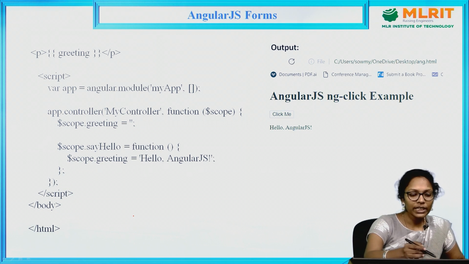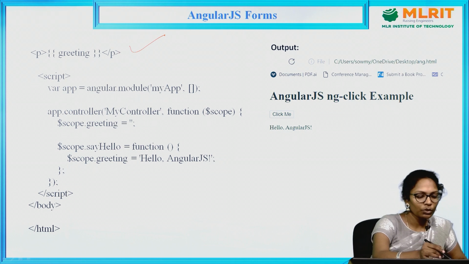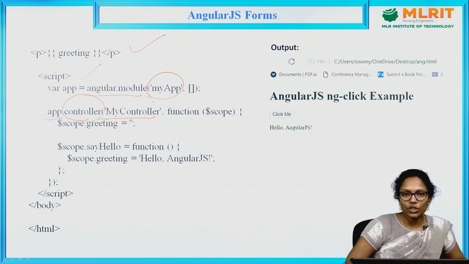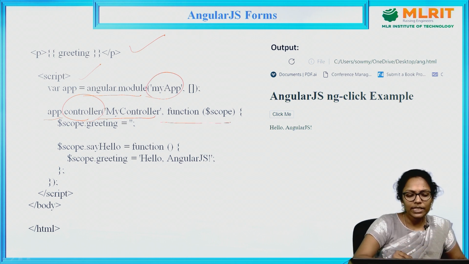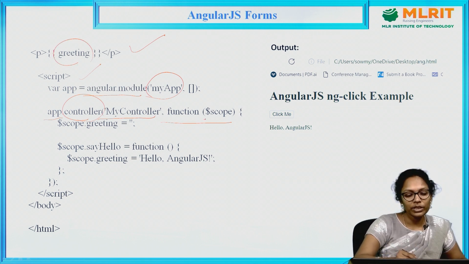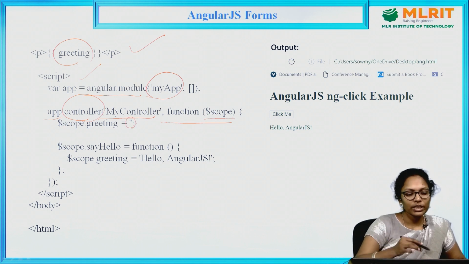After creating the button, I am just displaying a message called greeting. Then that's all, you are closing your AngularJS part. Next, you are opening the script tag. Here I am creating a module. For this module, I am adding a controller. The controller name and the module name should match with the ng-app name and ng-controller. We know the controller function will take as the second parameter a function with one predefined parameter, $scope. Now here I have an unknown variable, greeting. I am accessing that value using this $scope. So $scope.greeting, initially it is empty.